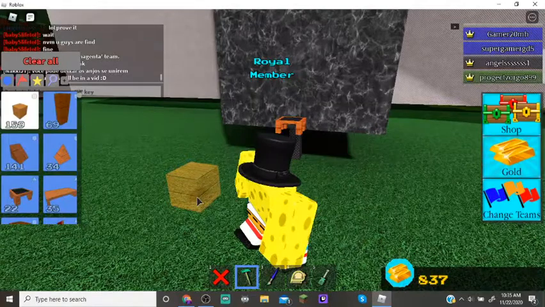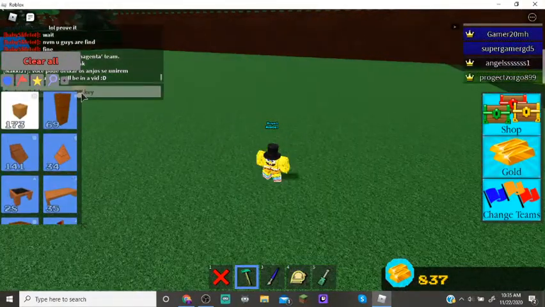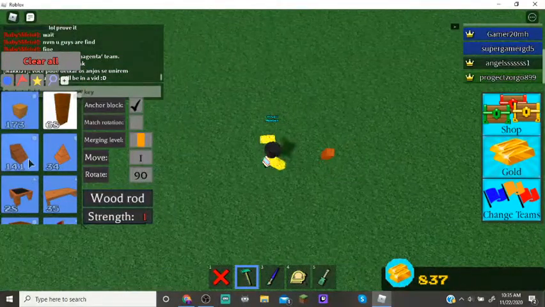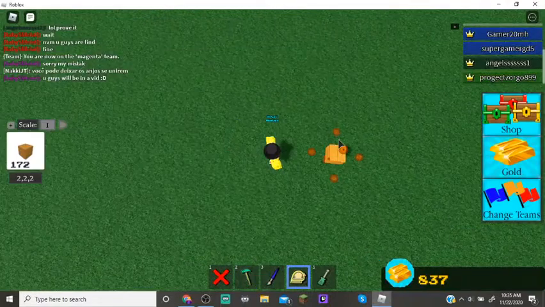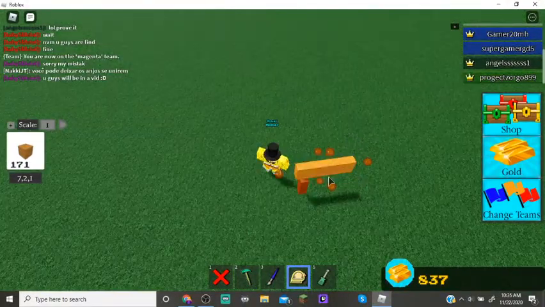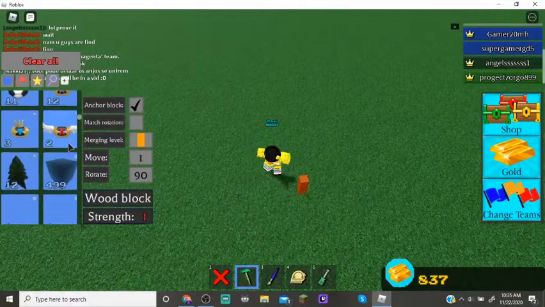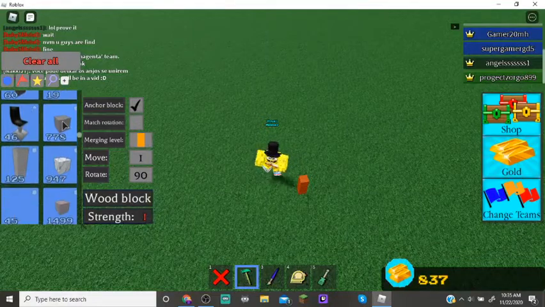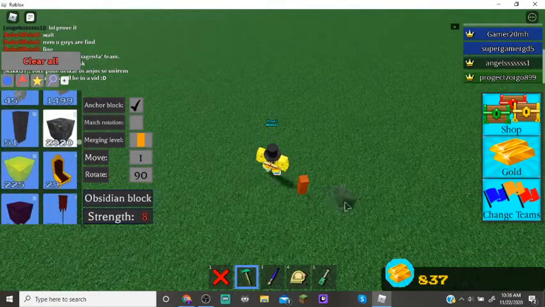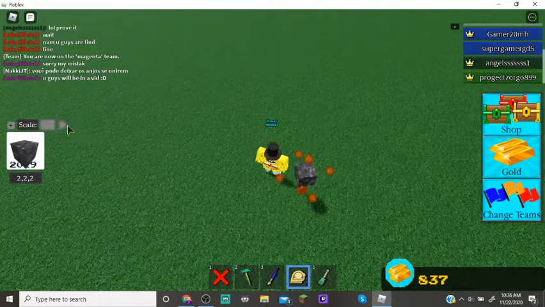So what you first want to do is you want it to be anchored. Grab yourself a random pole. Then you want to just make it as high as it can be. Mine is probably going to be, I'm probably not going to choose that. You want to have the most blocks, so try finding the thing with the most blocks. 20. Yes! Okay, so that's what you want to do.